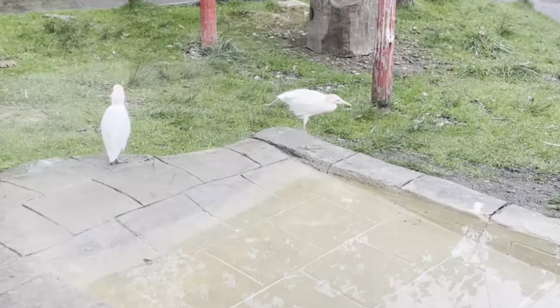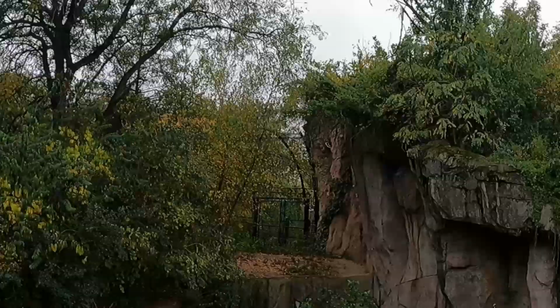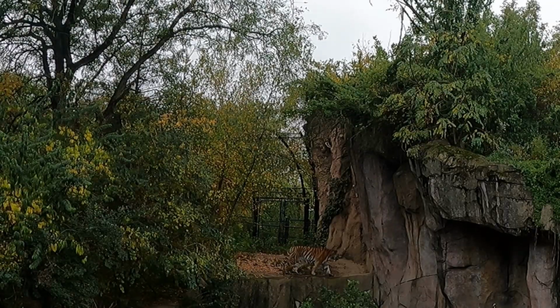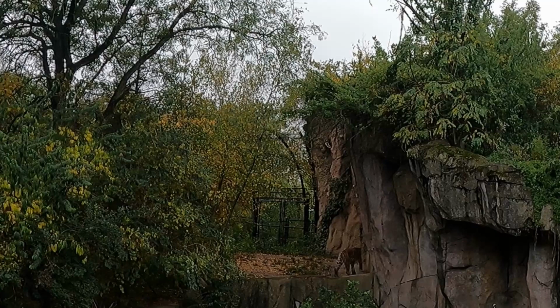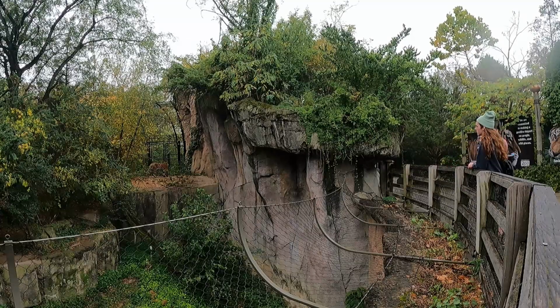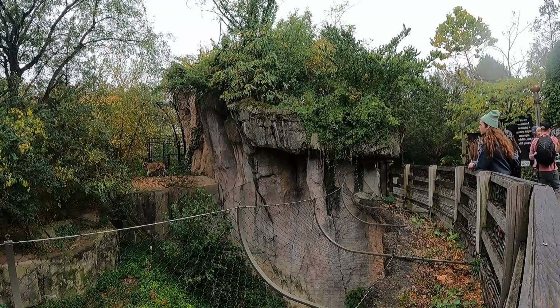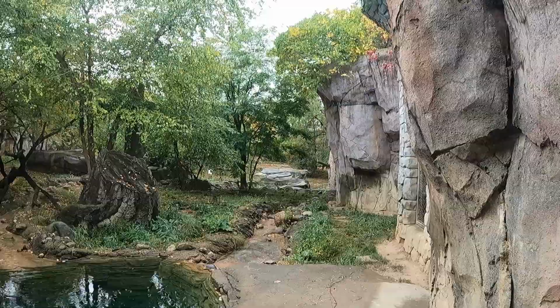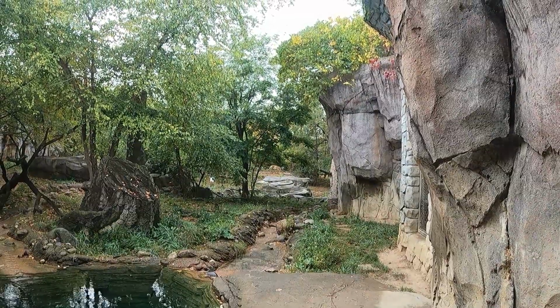Even the tiger was out on this cloudy day. From a distance, you can see the power. While working at the St. Louis Zoo, we got a new female tiger, and on many days you can hear our male tiger howling out to her. As I'm making this video, those two have had a litter of their own, who someday might live in Columbus. You see, zoos across the United States work together to ensure that there are tigers in zoos for many years to come. And of course, a whole bunch of other species.